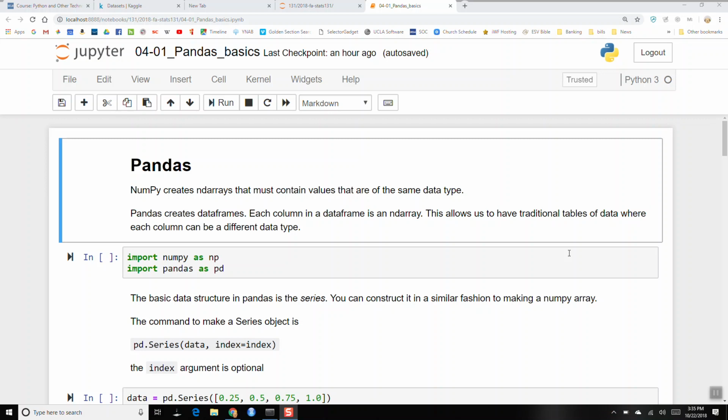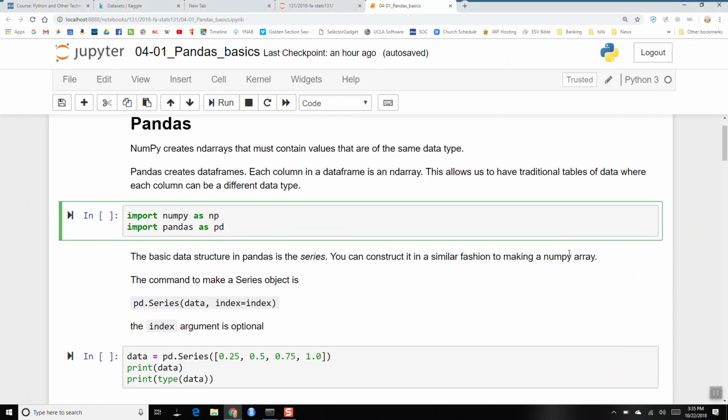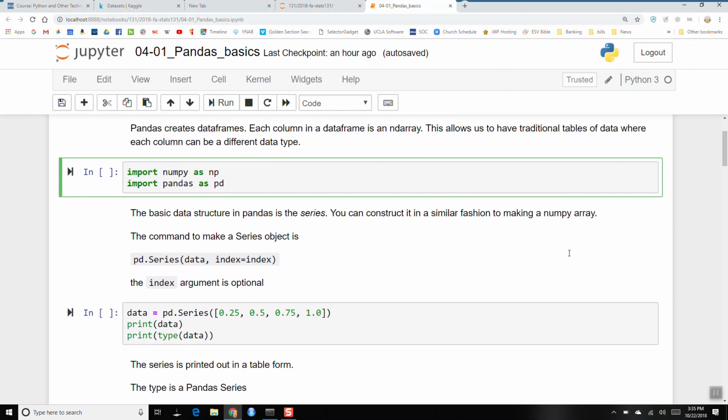It's a strength because that speeds up all sorts of calculations, but it's a weakness because you can't have integers in one column and floats in another column and strings in another column. That breaks the whole thing down. So with NumPy, everything has to be of the same type.